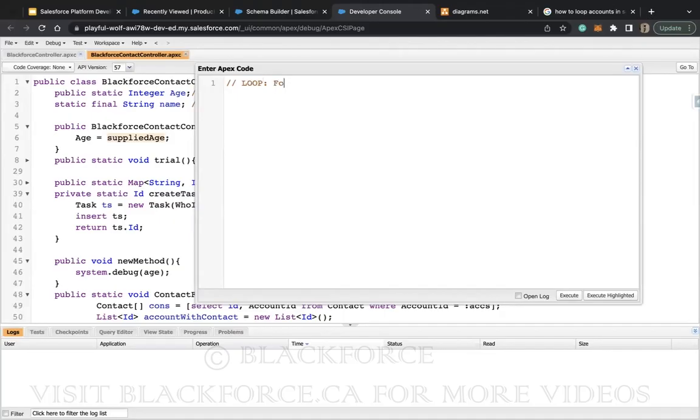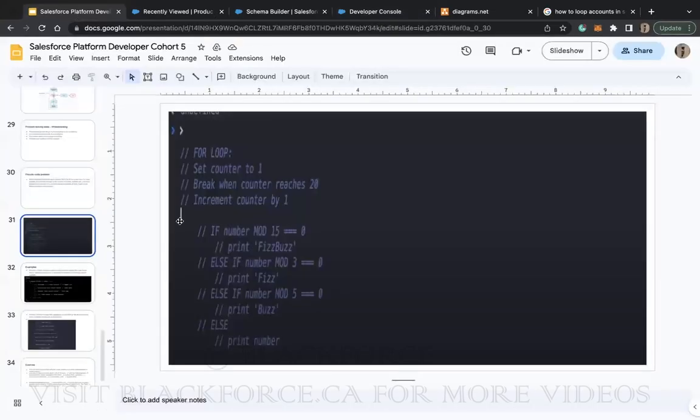But the thing is, we have different kinds of loop. We have the for loop, the while loop, I'm sure you guys have done all this stuff, and the do while loop. I think these are the only three I can remember in Apex. So all you need to know is, I have to do a loop. Then it's left for you to pick whatever type of loop you want based on the problem you're solving. Remember, the language is just a tool. Your problem solving skills are the actual programming. So let's go to the next line.